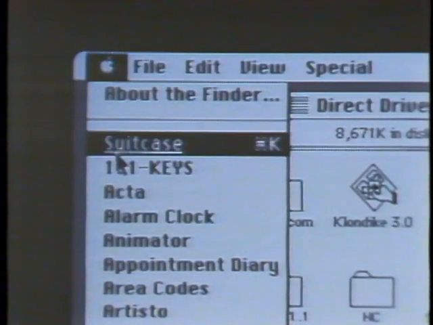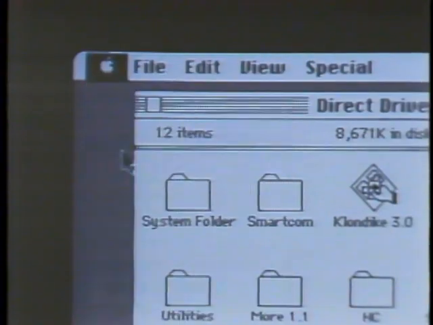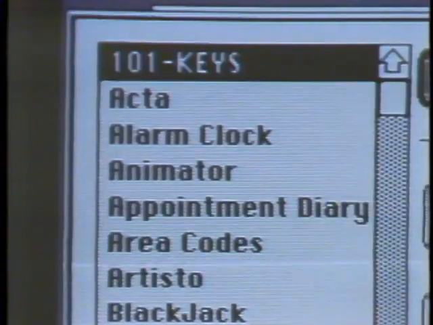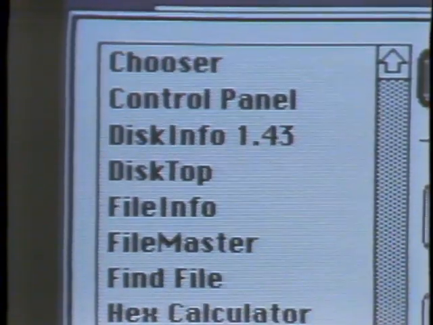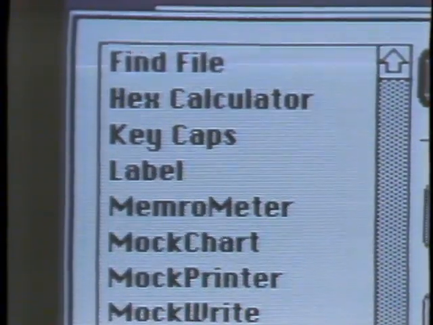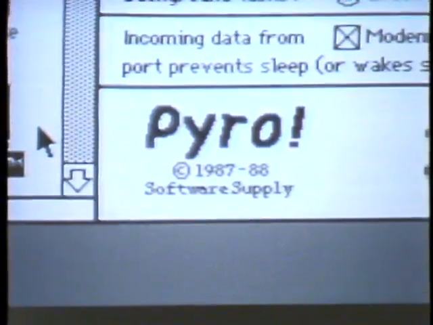When you kick up Suitcase, it installs itself as the first desk accessory under the Apple symbol. You take a desk accessory from another folder and put it in the Suitcase, just like packing. You didn't move it, you just gained access to it. Plus, when you buy Suitcase, you get Pyro, a screen protector. You can adjust Pyro from the control panel, you can set up a corner to turn the screen off, and you can adjust the automatic turn-off time from 1 minute to 2 hours. Suitcase for the Macintosh, $60 from Software Supply in Sunnyvale, California. For the Computer Chronicles, I'm Paul Schindler.